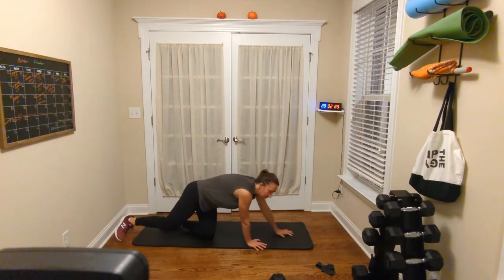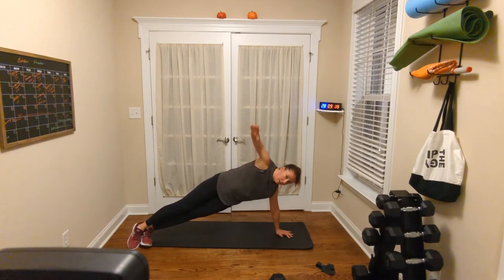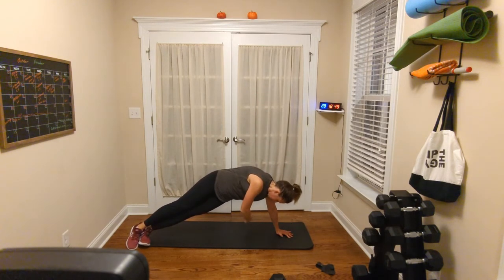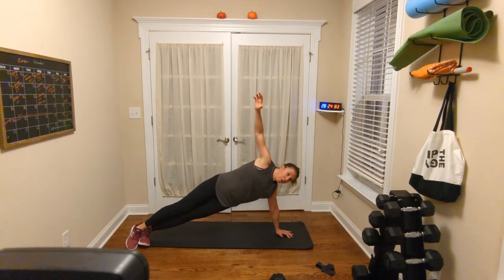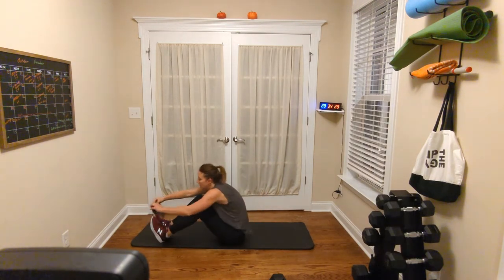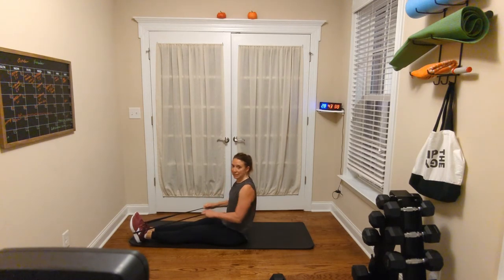Side plank. No pulse here. Up to side plank. Turn in for a twist. Feel that challenge. Yeah. Good work. Halfway there.